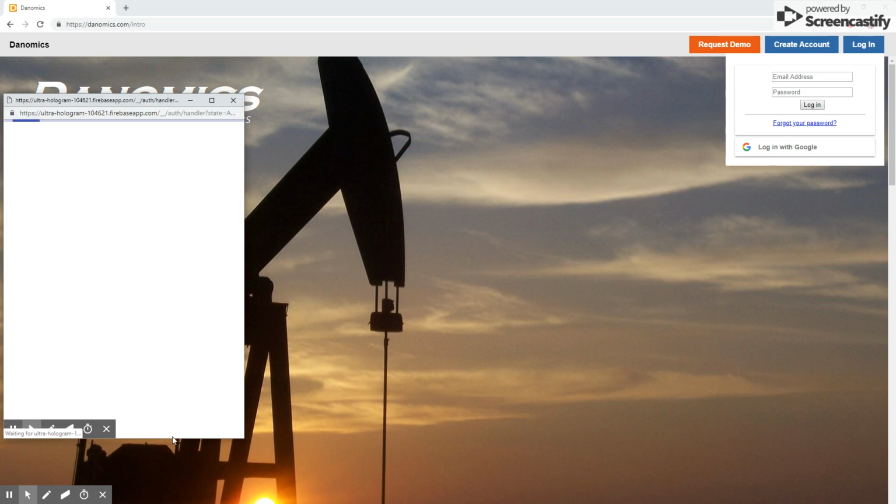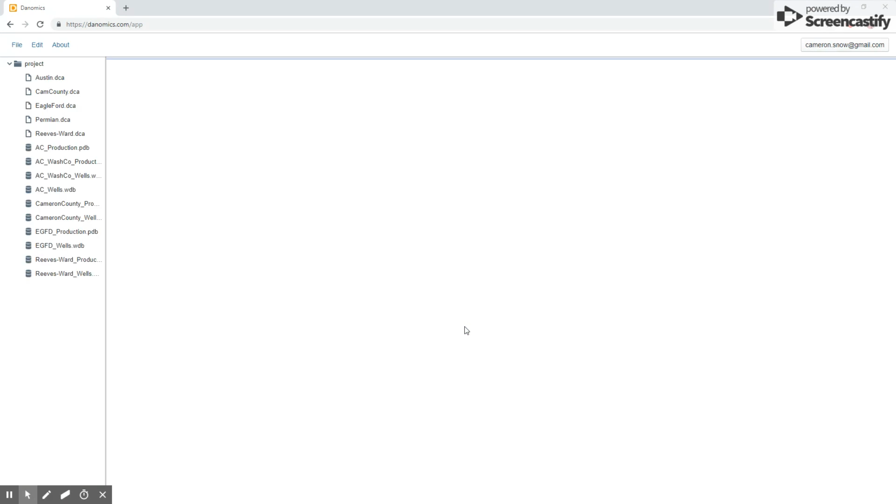And so once you log in, you'll be taken to the Production Insights platform. So you should see two windows when you log in. One is a projects area and the other is a large empty pane. So if you've already built a few projects, you'll see these showing up here to the left, as well as all your databases. If you've not yet started a project, don't worry, I'll show you how to do that here in a minute.